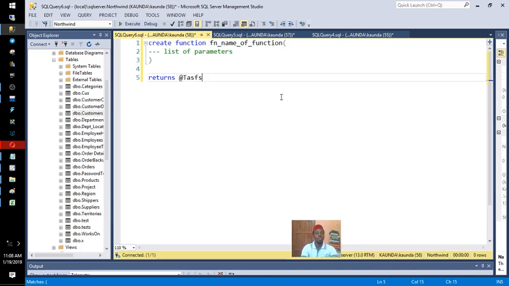It could be any name at all you want to use. I'll call it table. What is the data type? The data type is table.